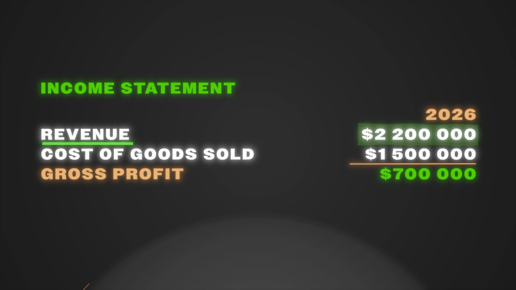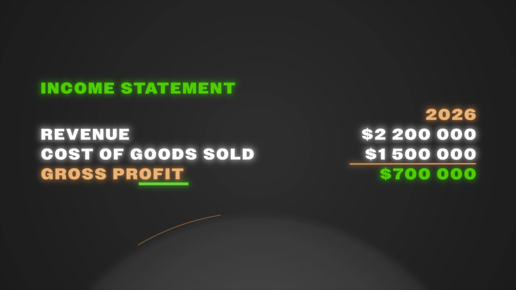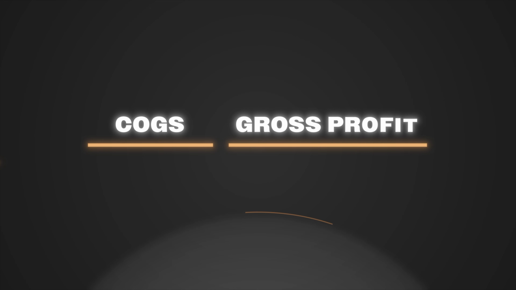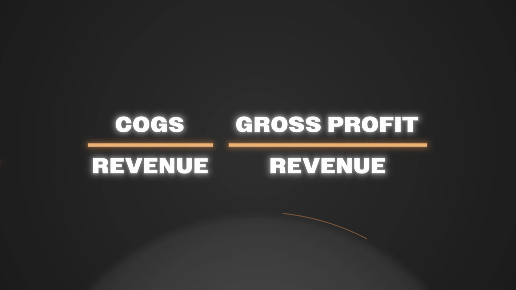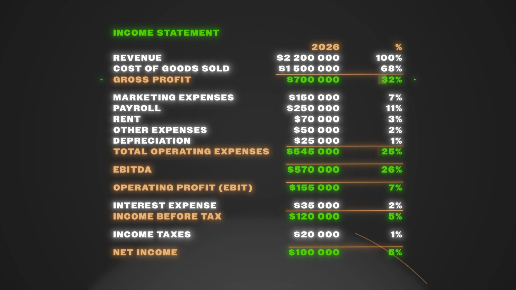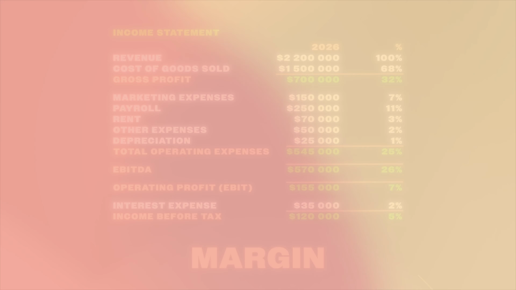So let's go back to Joe's income statement. If his revenue is $2.2 million and his cost of goods sold, or COGS for short, is $1.5 million, then COGS represents about 70% of his revenue, and his gross profit is $700,000, or about 32% of his revenue. You calculate those percentages by dividing COGS and gross profit by his total revenue. That 32% is also called gross profit margin. And you will see that whenever a subtotal on the income statement is shown as a percentage of revenue, it's called a margin. But looking at these numbers in isolation might not reveal much either.